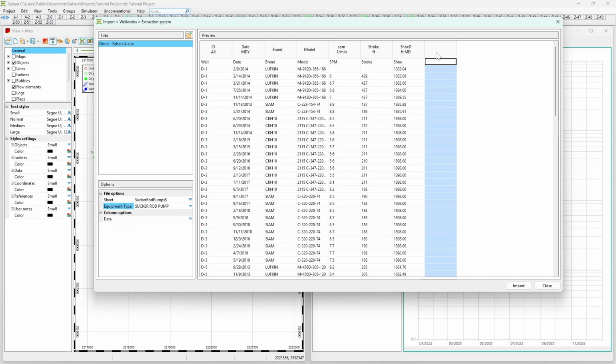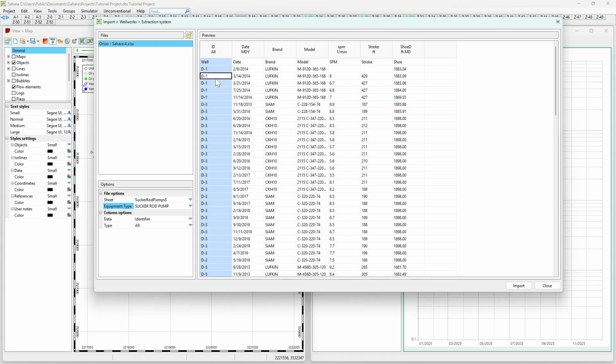For example, I will have an extra column here that will be called type of pump, and if the pump I'm referring to is a sucker rod pump, this row will have sucker rod pump, and then in another well maybe SP, SP, SP, and so on and so on. In this case, we are only importing sucker rod pump, so this should only be selected in this case, equipment type sucker rod pump. Then we will check our information.